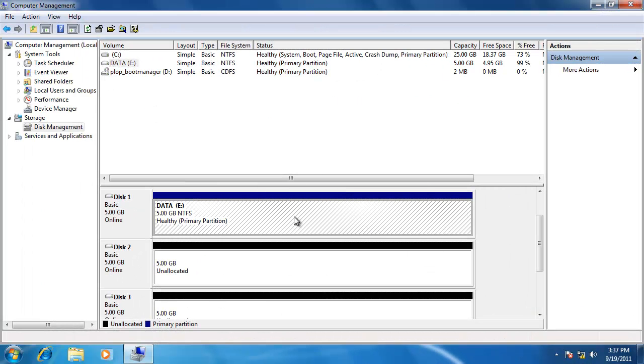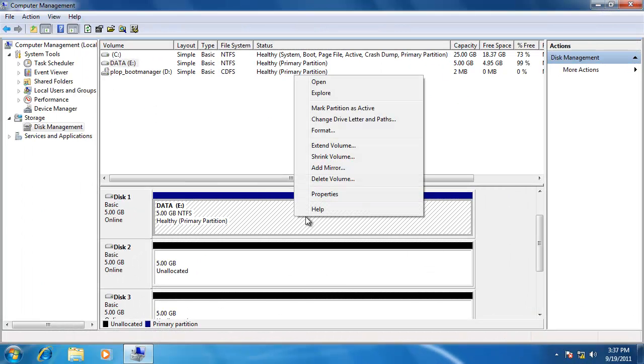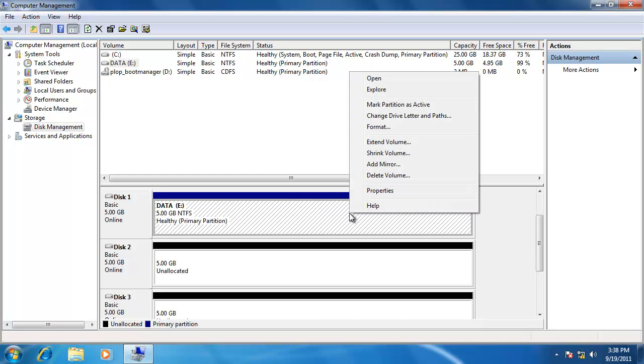Okay, and notice there are a few other features we could also explore while we're on the subject of a basic, simple volume, and that would be extend and shrink. There are plenty of situations where these tools are useful. These didn't used to be built in. You used to have to use, like I said, a third-party tool, Paragon Partition Manager, or Partition Magic, something like that. It's kind of cool. Now they're built right into Windows 7 and Vista.